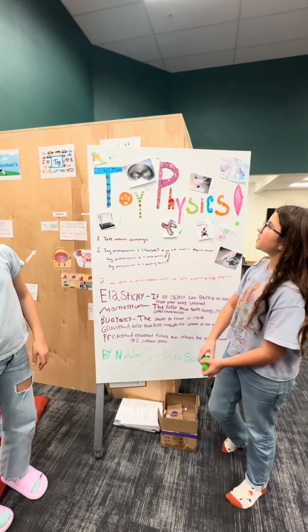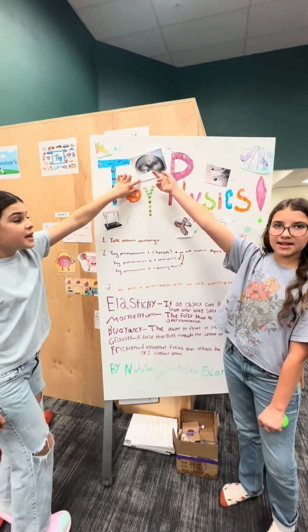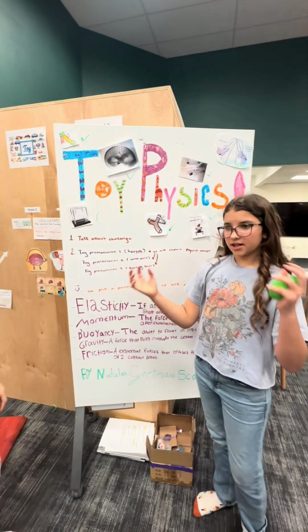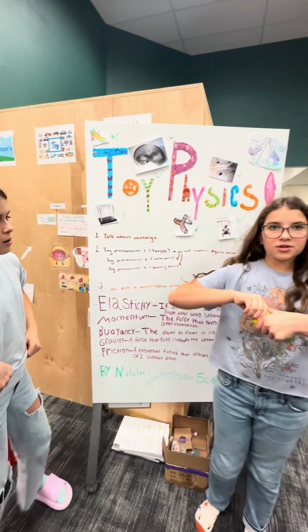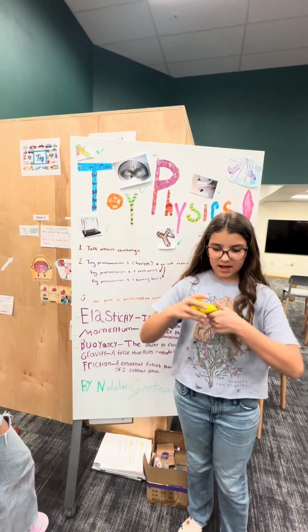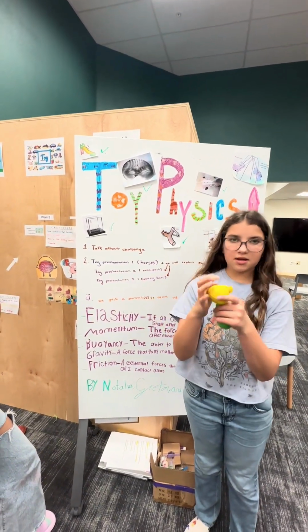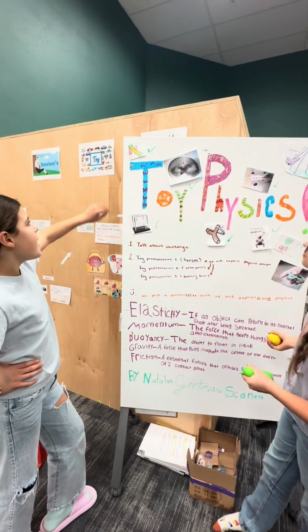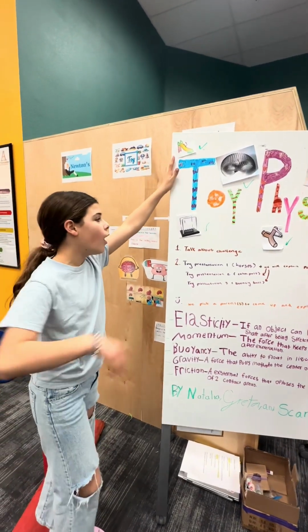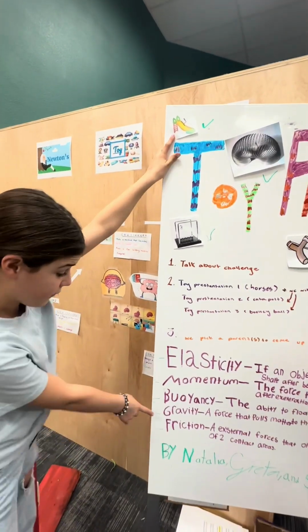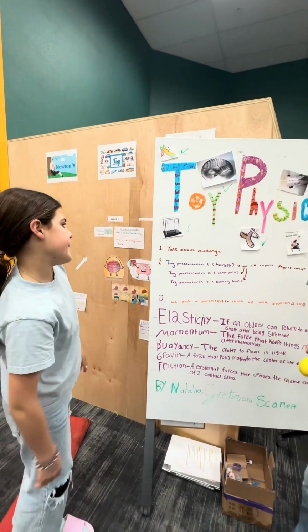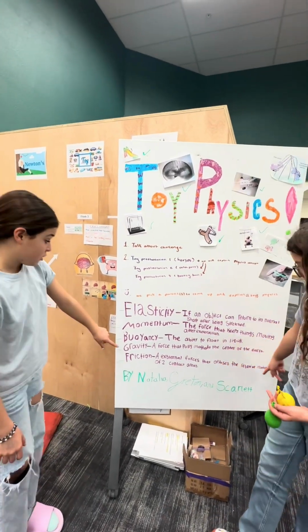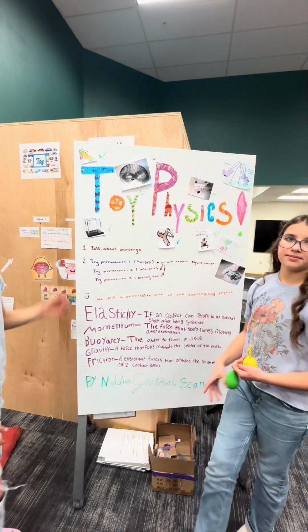So this uses elasticity because it can stretch and it can return to its original shape. It comes back to the front. Similar to the squishy because it can stretch since it has stretchy putty, then it easily goes back to its shape. And then this one uses also gravity because a slide stays on the floor. And it also uses friction because it helps you go down the slide.